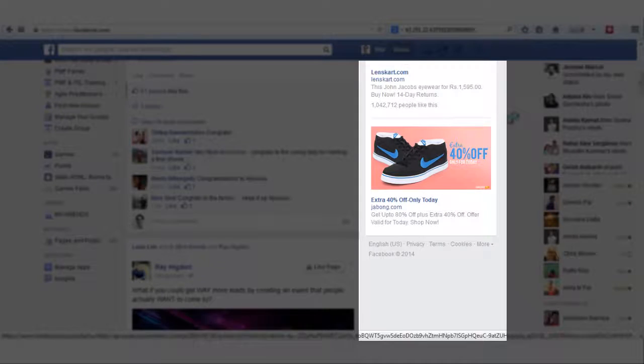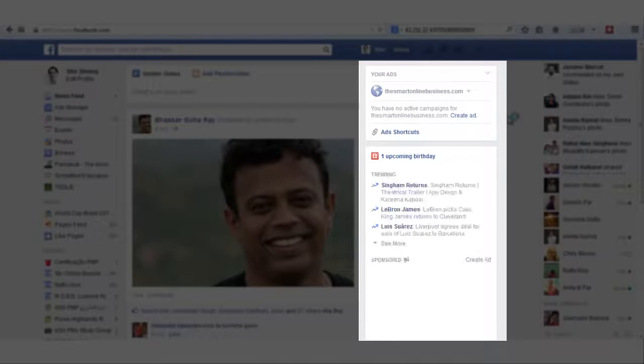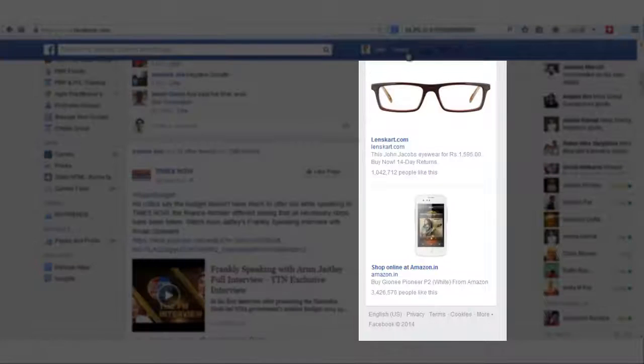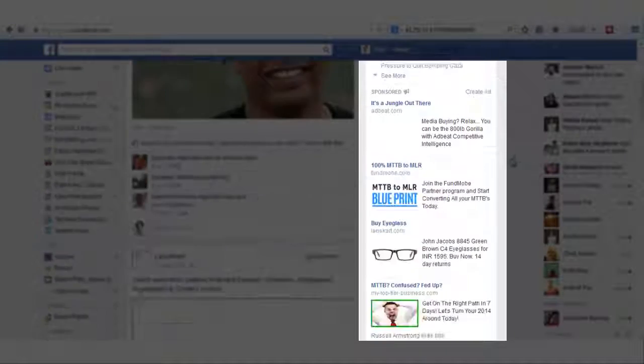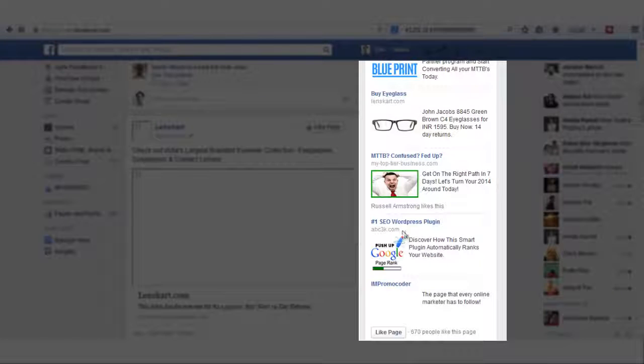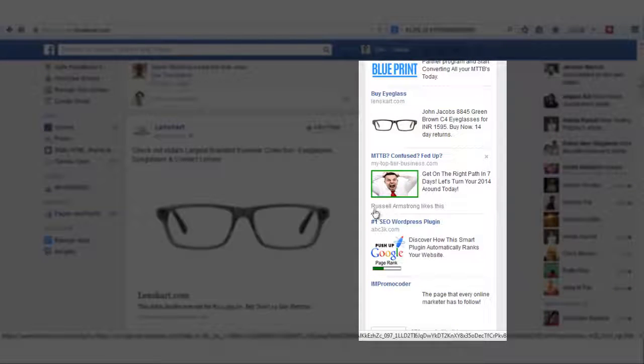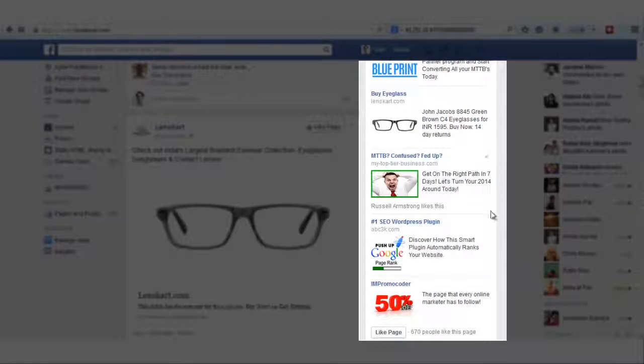So if I go ahead and refresh, I might see older ads, the ones with smaller size right here. Now this is the older size, the earlier ad style, where you have a smaller image and overall a smaller area for your right side advertisement.